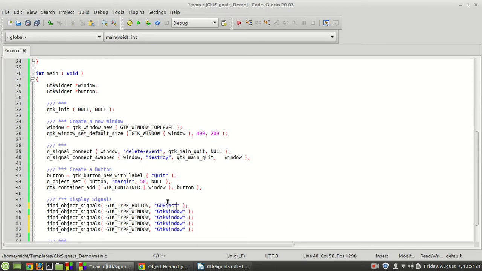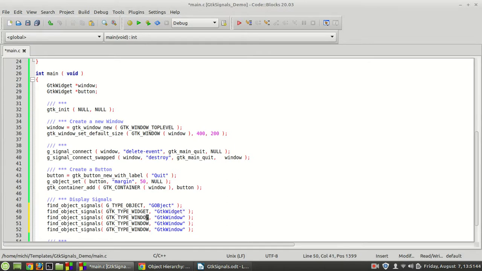Here is the GObject. The GObject is a G type, it's not a GTK type: G_TYPE_OBJECT. And then the next one will be widget, and here I'm going to say GtkWidget.